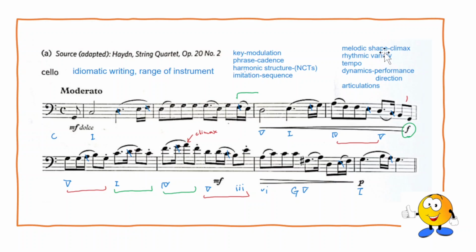Now let's look at the melodic shape and the climax. The melodic shape goes up and down, and it looks like a good contour line. Starting from the last quaver to the second phrase, we can see the climax going up and finally reach a climax on the A. Then this is a good place to put a climax, and then finally it goes down to end on the G. So this is a good melodic shape with a climax.